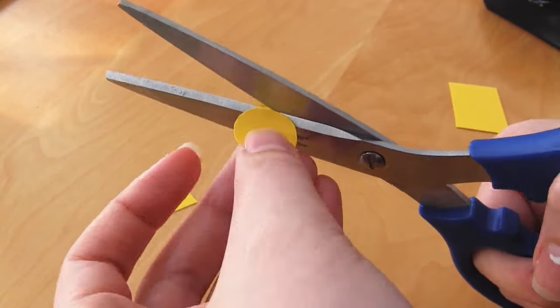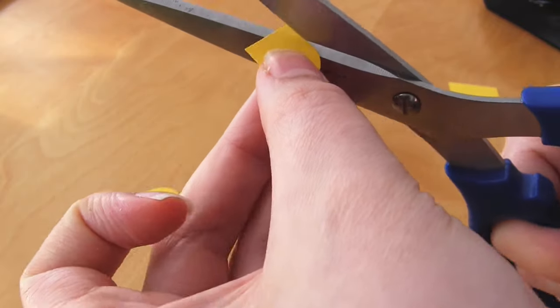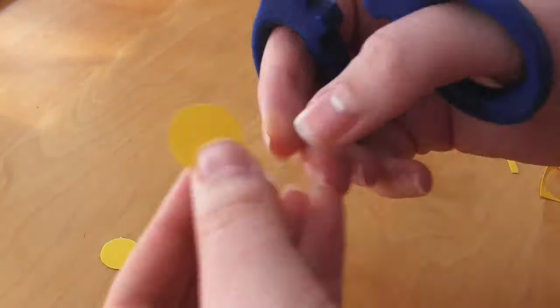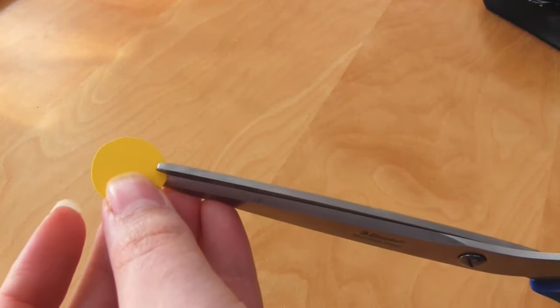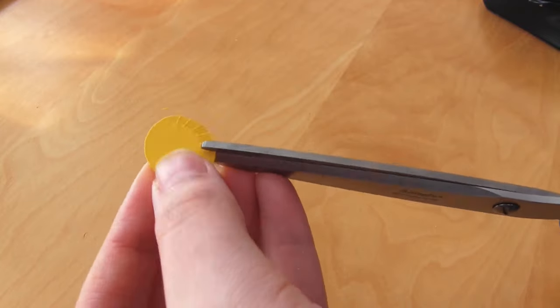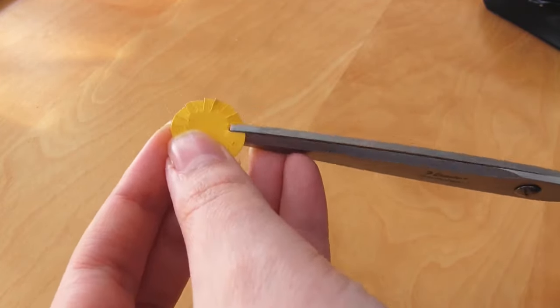I find the easiest way to cut out a circle is to first cut out a square and then just take the corners off to make the circle shape. I then like to add a bit of fringing around the circles with my scissors, just to add a bit of texture and interest.